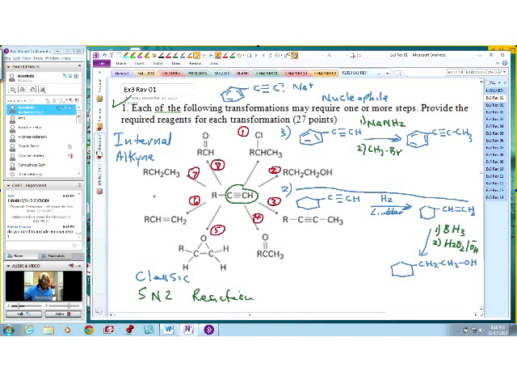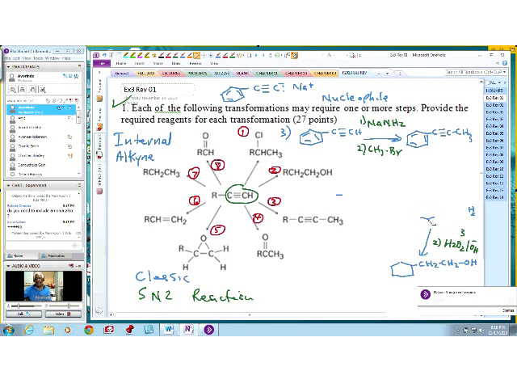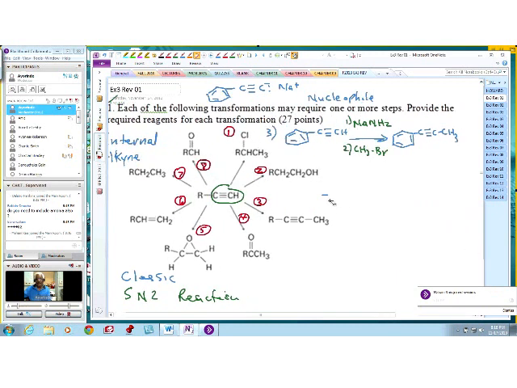Okay, somebody has a question. Do you need to include ammonia also? Yeah, in the case of sodium amide, if you simply just use the sodium amide without the ammonia, that is fine. But if you want to include the ammonia, that is also okay. Okay, let me take this off. So you could see here, these questions are actually very easy once you know your reagents, and that is why I keep telling you guys you need to know your reagents, okay?